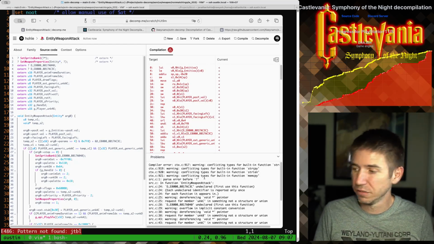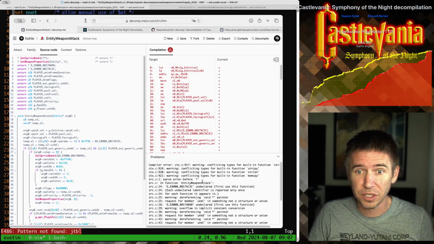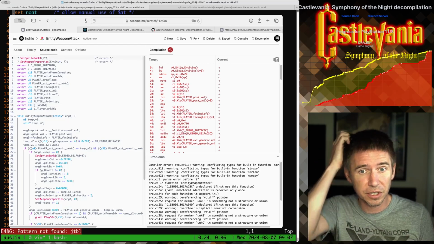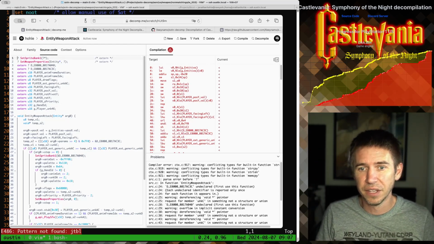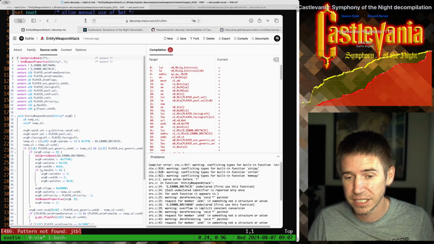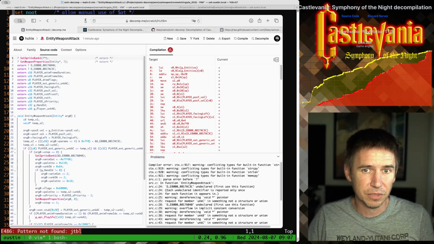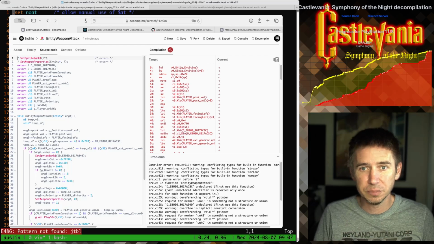Down below we have all of our compiler warnings. Those are things that we're going to have to resolve. So I usually like to start out by getting the code to compile and then working on finessing it towards the assembly that we need to match. So the first thing is this set sprite bank 1 function.